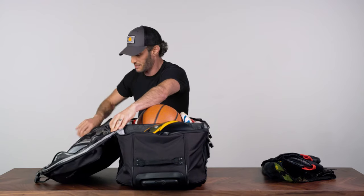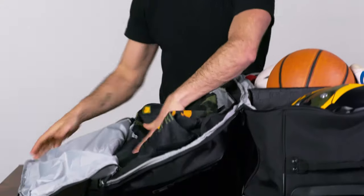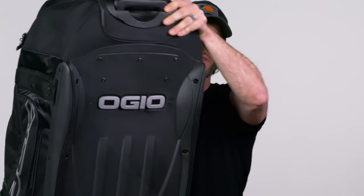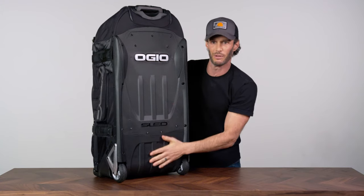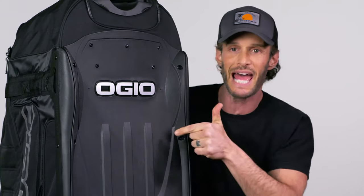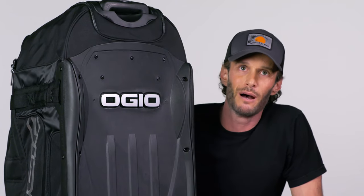Now here's the best part about this bag — there's like a bag inside of a bag. Did I just blow your mind? Look at this. This bag, which is in this bag, is bigger than a lot of other bags. I'm going to put my breakdancing pants right in here. I zip it up. Look at this. But wait, there's more. Guys, the bottom of this bag — this is the real deal of durable. It says sled.